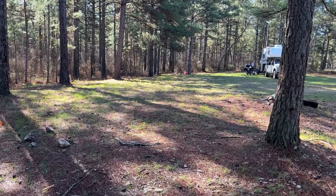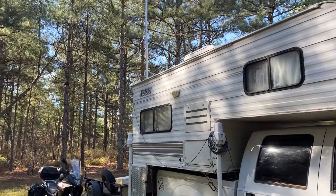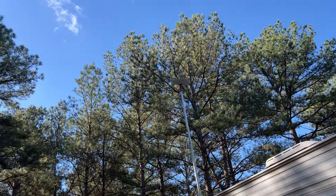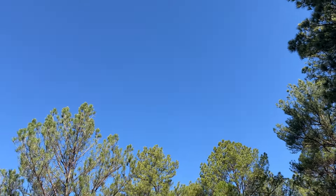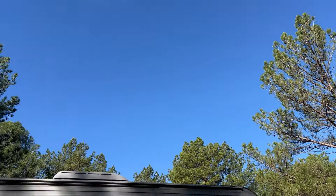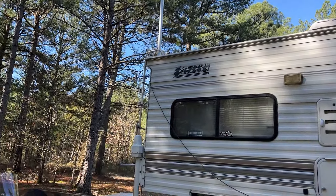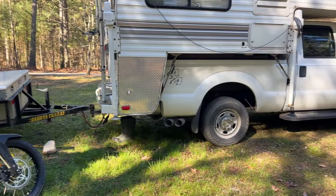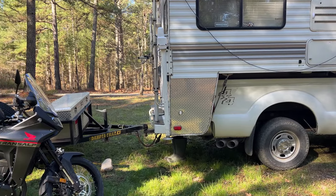I didn't have to use anything to level out my vehicle — I picked this spot because it was pretty level. I've got my Starlink up. I extended it on that pole because I am surrounded by trees and I've got like one opening right here, so I figured I'd extend it as far as I could to try to clear some of the tree line. I have an excellent Starlink signal out here, it's working great. I think there's two bars of Verizon and about two megabytes download on cellular.